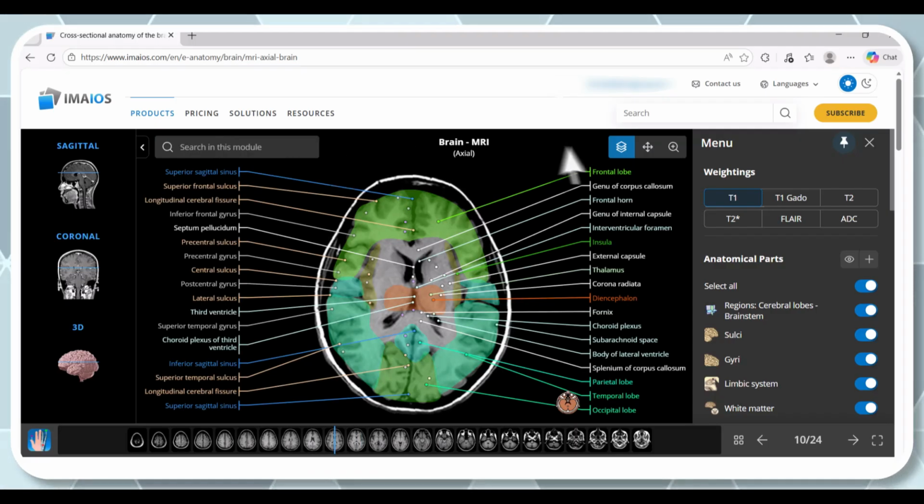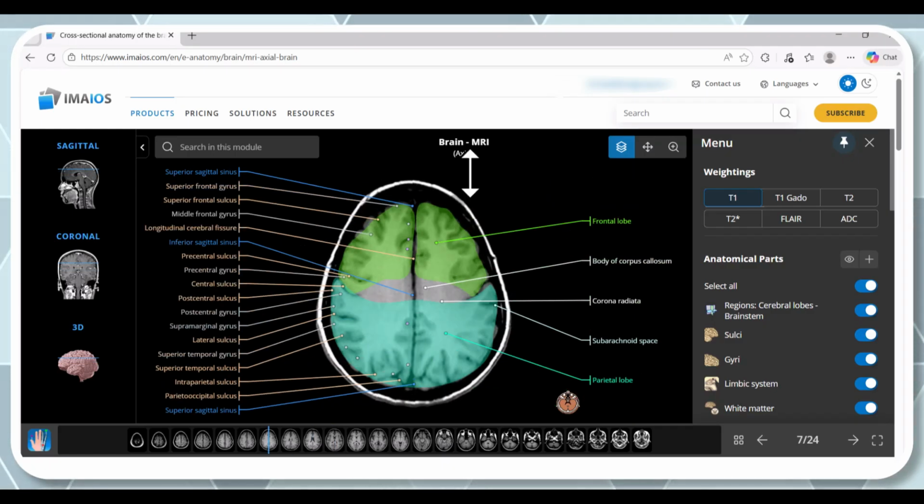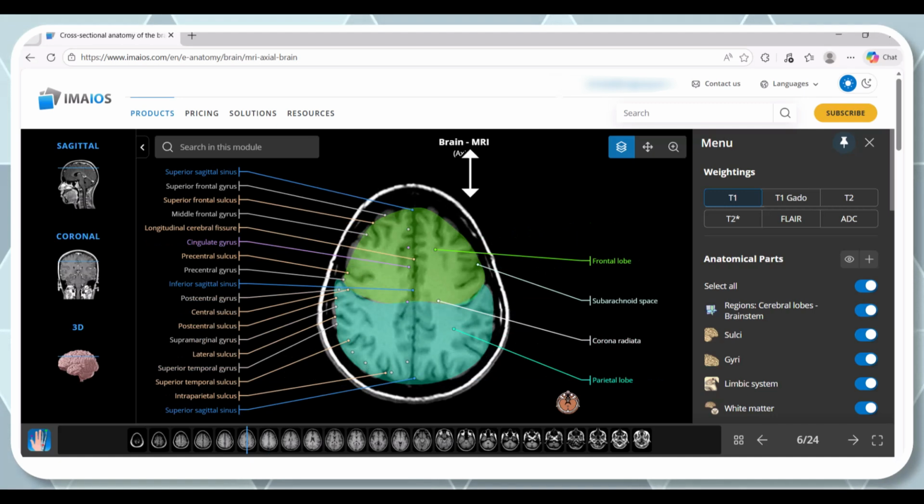The next option is scroll. Scroll slice by slice to understand cross-sectional anatomy. You can use your mouse scroll button or your left button of mouse to scroll among images.